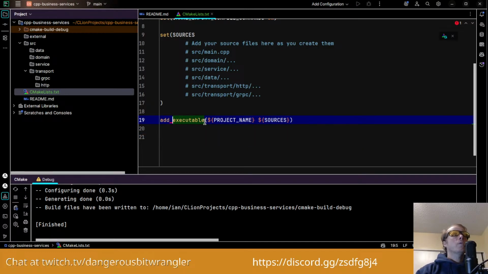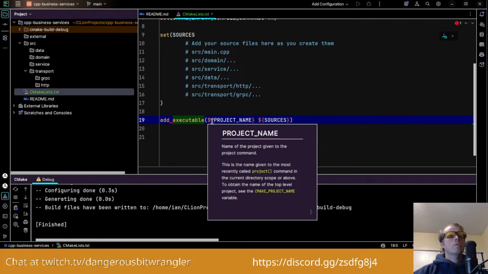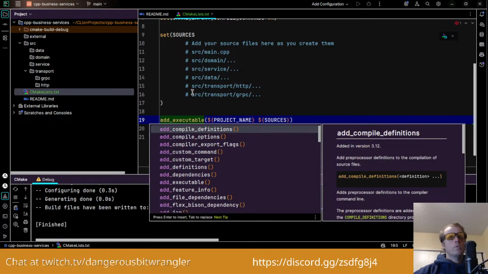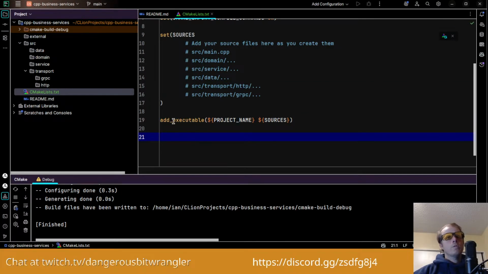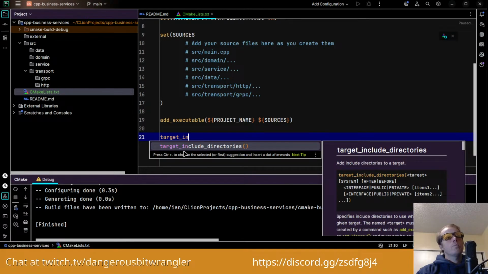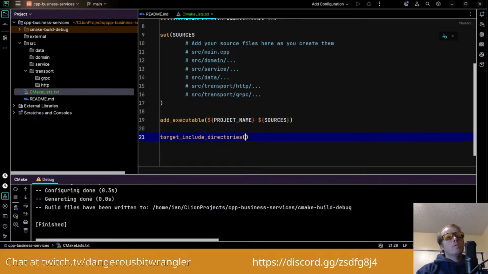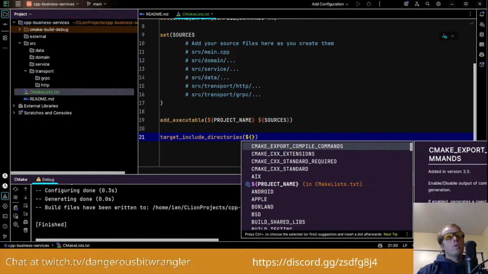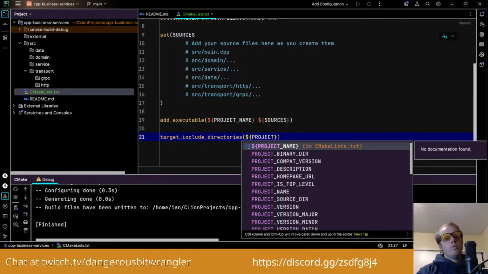And I don't think, am I blind? Why is this red? Expected some kind of... oh, okay, it was missing an underscore there. Okay. Alright, target include directories for project name.